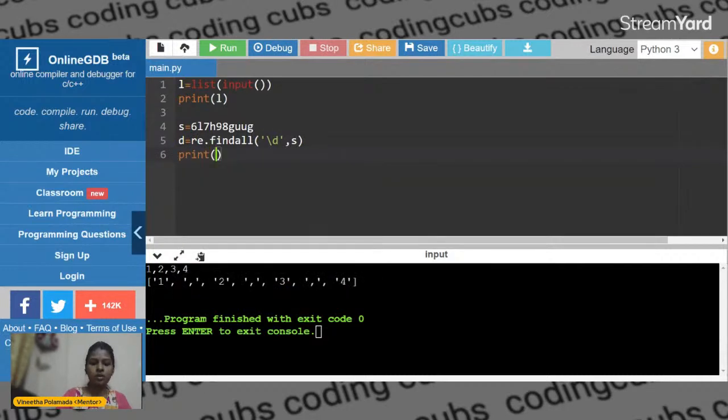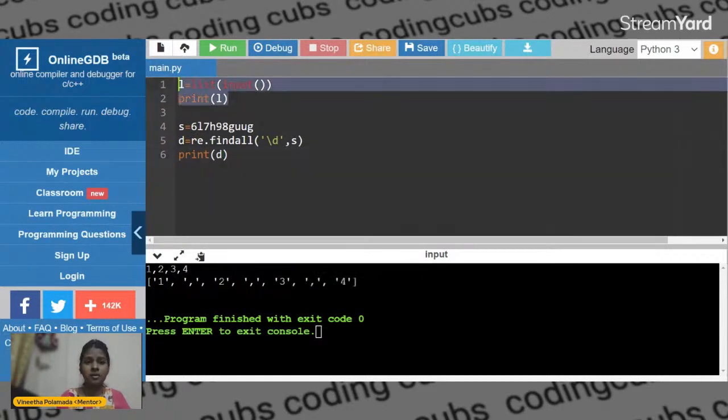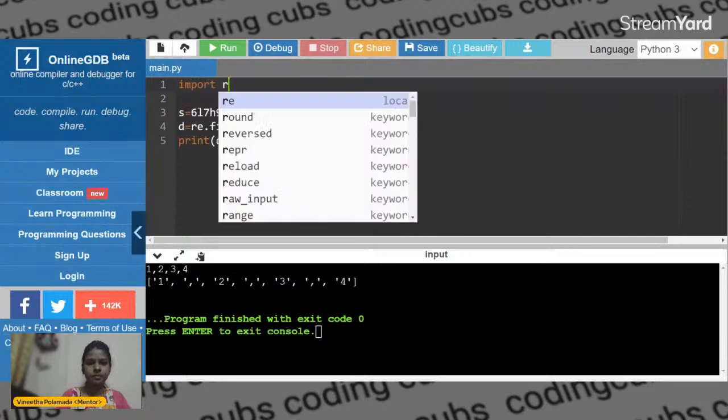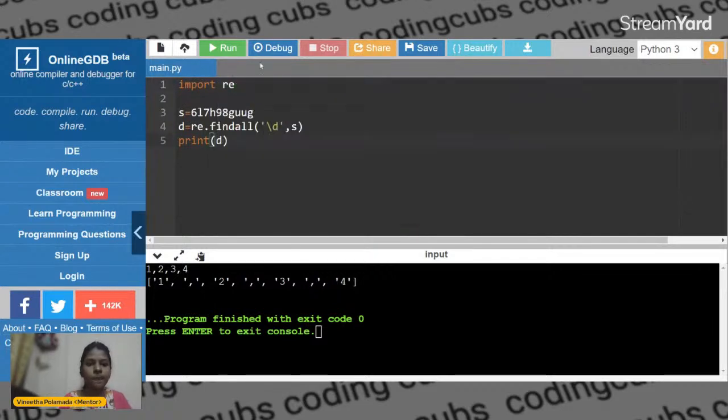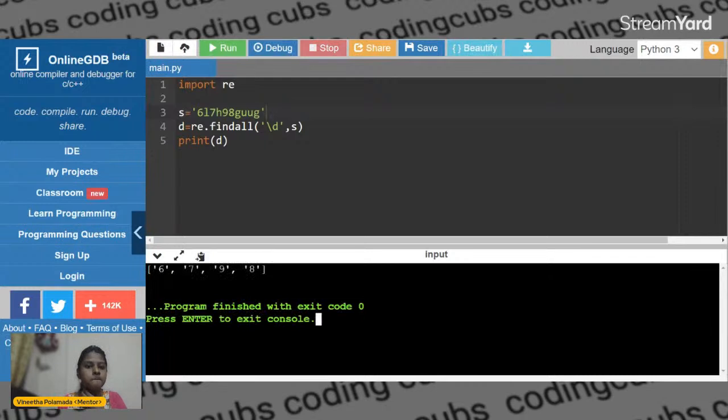In this case, you'll get all your numbers. Right? You're getting all your numbers. What I want you to do is extract those numbers and print only the even numbers. So what are the even numbers in this case?